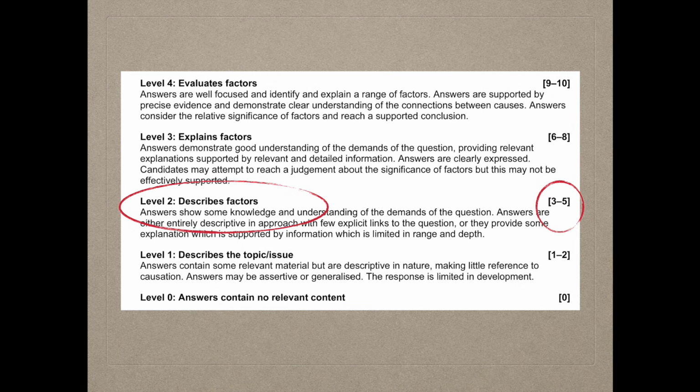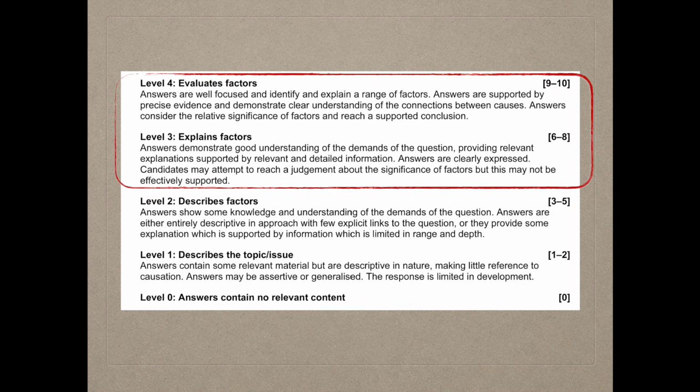So that will only get you level 2, but here you are showing that you know a little bit about the topic, but you're not to the depth needed to actually pass the question or to teach it, for instance, to somebody. Moving on up to the passing range here. Passing range can get you anywhere from 6 to 10 points depending on whether you have a level 3 or a level 4. Here's whenever you can look at the difference in the wording here. Level 3, you're explaining the factors, whereas level 4, you're actually really evaluating them.